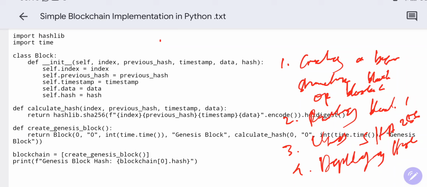If you imagine a block as similar to the pages of the book, the genesis block is like the first page of the book.